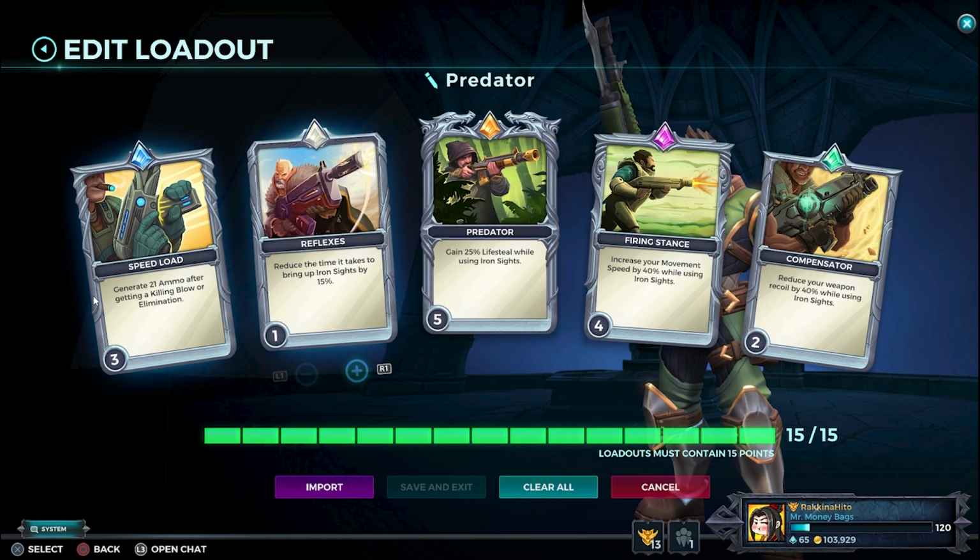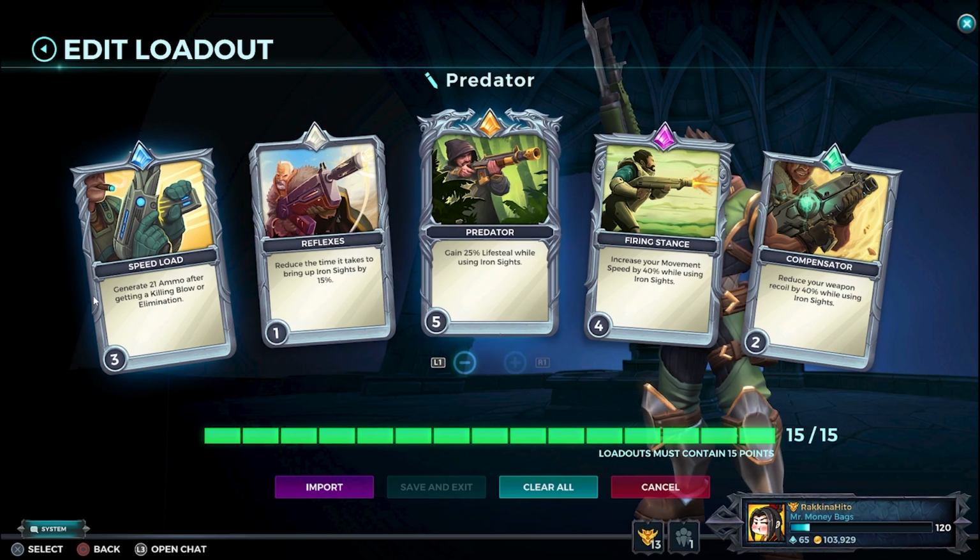We also have reflexes on this. It just reduces the time we take to bring up our iron sights, because you're mostly going to be ADSing a whole lot with Viktor. Don't get me wrong, you can hip fire, but with ADS, your bullets don't really have spread. It's purely vertical. There is no horizontal movement or anything. It just goes straight up. Then 25% lifesteal to help us last longer in one-on-one engagements, or when somebody's shooting us.